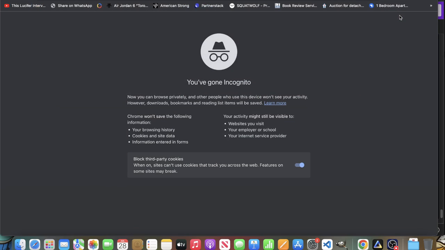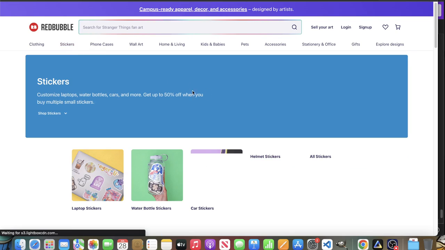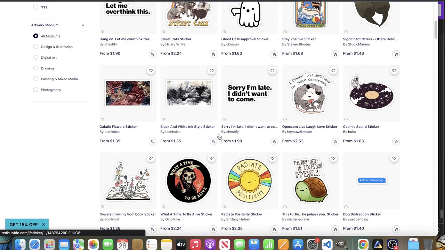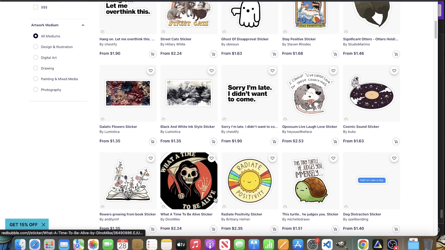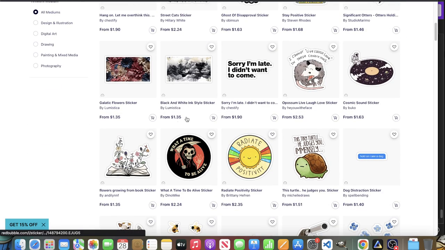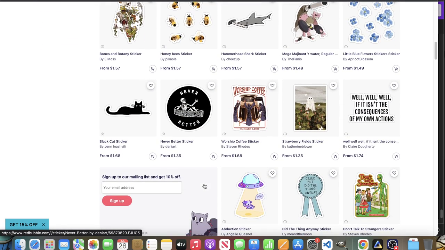And we can see, if I just look at any kind of basic sticker here, let me click on stickers. And let me click on laptop stickers, for example. All of these stickers have this white border to them. And the hard part is taking an image, essentially like taking an element out of an image, and editing it in such a way that we have that border around specific images. I'm going to show you how to do that.